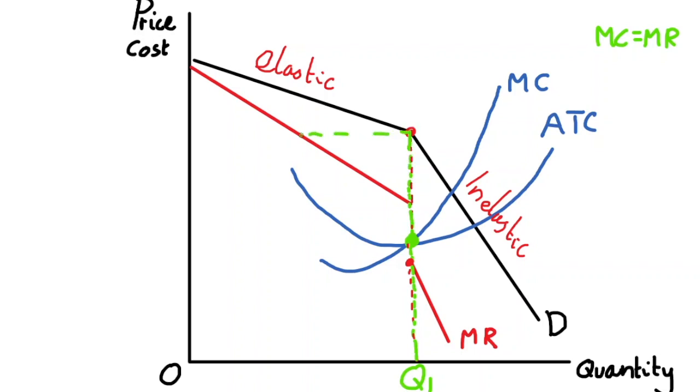So we have a price P1 here for our oligopoly kinked demand curve company. We have a quantity, and we can also derive a unit cost as well if we come across from our average total cost curve, so we say C1. So this oligopoly firm is making profits—in fact, they're called supernormal profits.